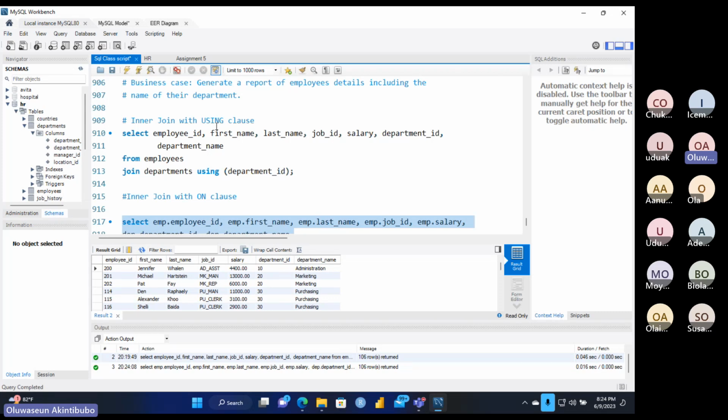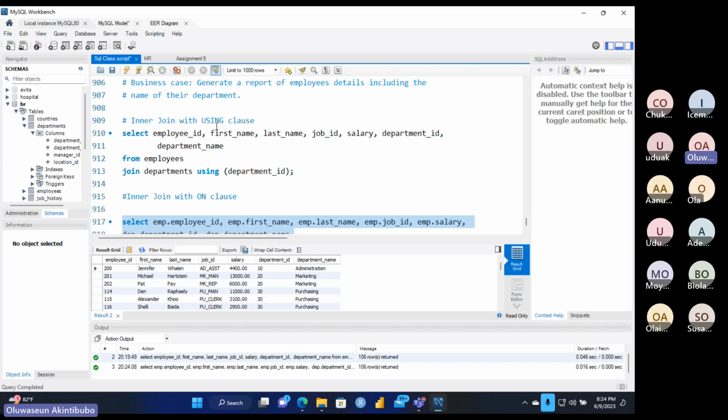So what you have here is that in the USING clause, we are stating that the column between the employee table and department table that joins them together is the employee ID. In that situation, we know that the column has the same name and data type, right?